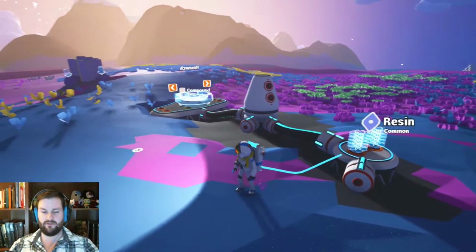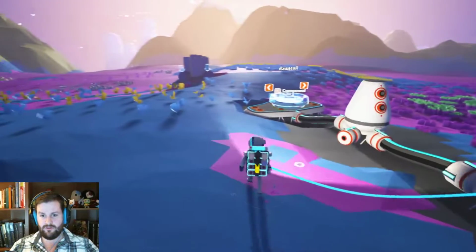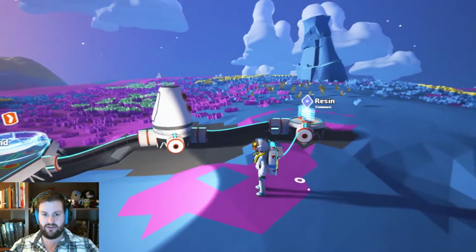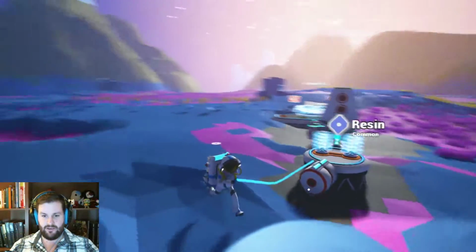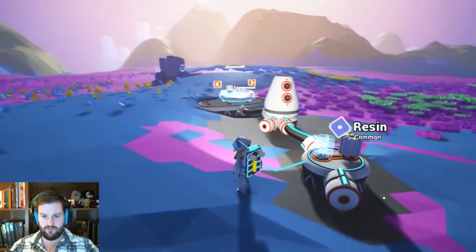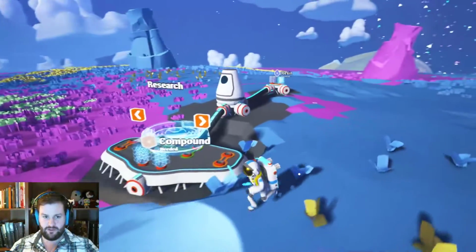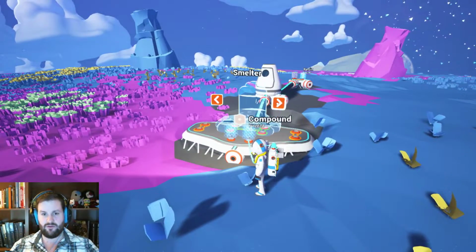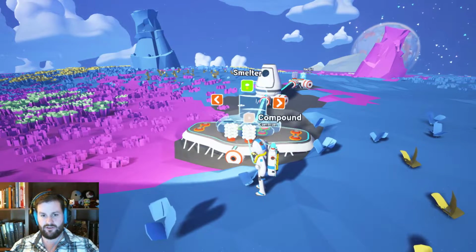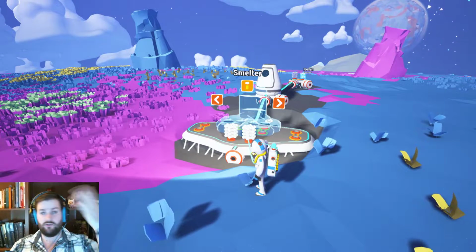Relatively easy to use. For those just joining the live stream, this is Astroneer, which is a very nice exploration game. So, I have enough for one resin, but not two, so I can't do anything here. But I can make a research station with compound. What else can I make with compound? A smelter. Ooh, I think I'm going to go with the smelter, considering eventually we'll be able to find minerals, which can then let you do all sorts of things.